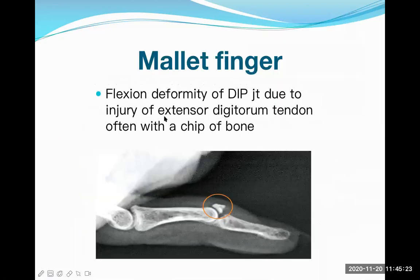Now, look at this picture here. There is a flexion deformity of the distal interphalangeal joint due to injury of the extensor digitorum tendon, often with a chip of the bone there. So there's a small fracture as well. This is known as avulsion fracture. A chip of the bone is taken forcibly out, avulsion fracture.